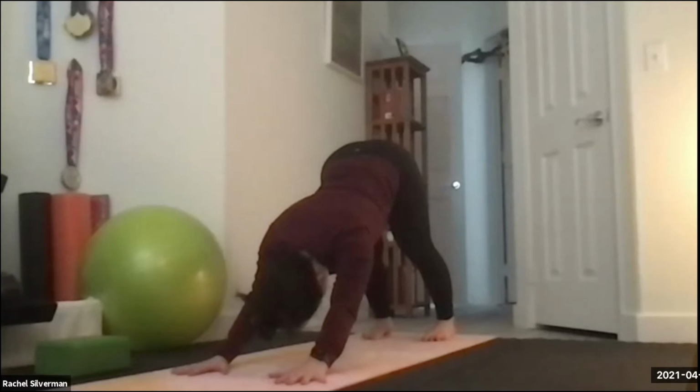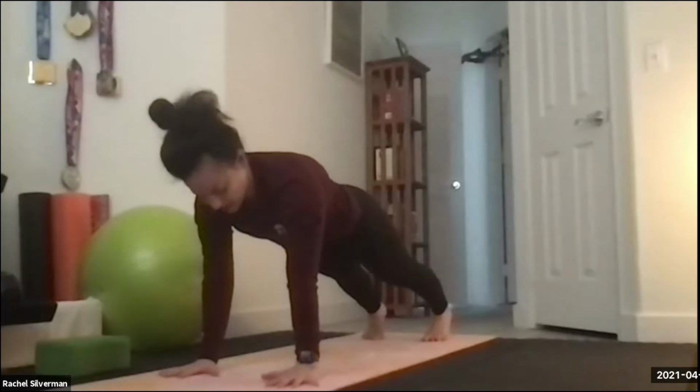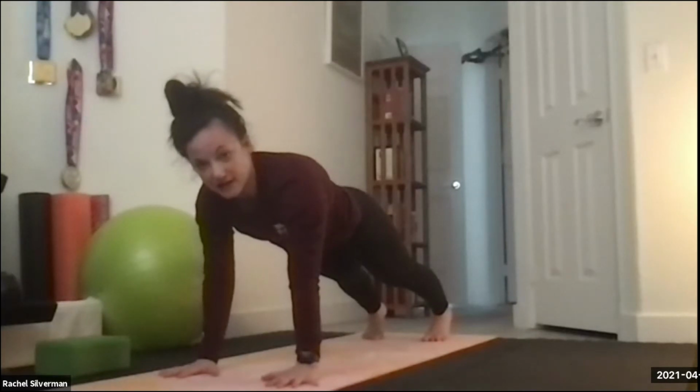Shrugging those shoulders away from the ears, pushing the chest back, pressing more weight into your heels. Inhale forward just to a high plank. So in your high plank, double check that your shoulders, elbows, wrists are stacked. Your feet are hips width, your body's in a straight line.